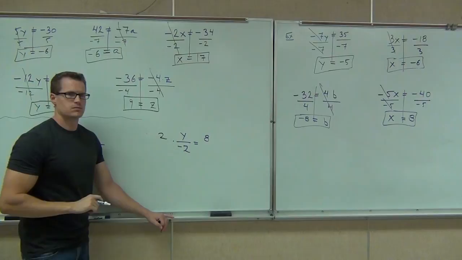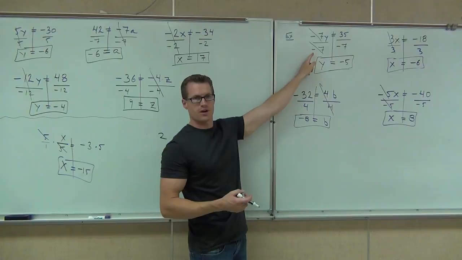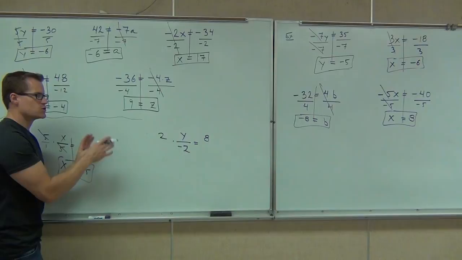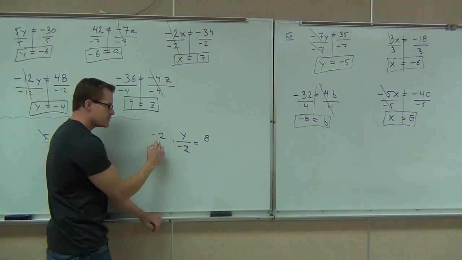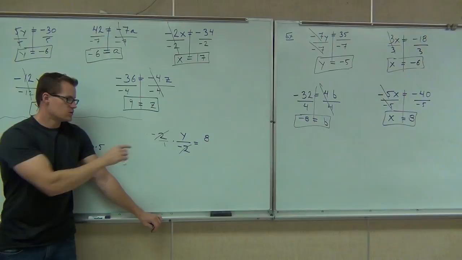This is the same situation as if you didn't divide by the negative right here. If you divided by positive 7, you still have negative y. You remember talking about that like a couple minutes ago? Yeah. Same thing would happen here. If you don't multiply by negative 2, your negative will not go away. And you can't just magically make it go away. So if we multiply by negative 2 on the left-hand side, of course we do kind of mean negative 2 over 1. Those 2s are going to simplify to make a 1. Negative 2 over negative 2 gives us that positive 1. That leaves us with our y.